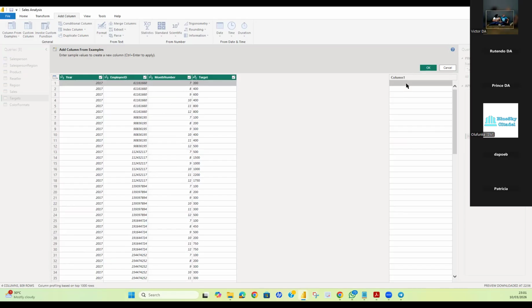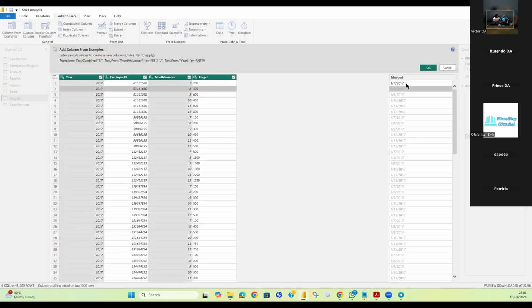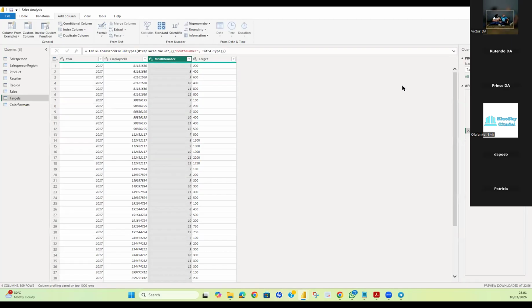Supposing I'm British, it's going to be 1 forward slash 7 forward slash 2017. I press enter. This is British: day, month, and year. Am I communicating? Okay. So we are dealing with American format here.